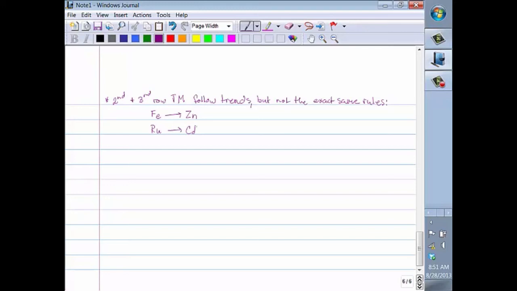How can you rationalize that? If you look at rhodium, you have 4d8, 5s1. And then for palladium, you have 4d10, instead of, for nickel, d8s2. So is there anything that we just talked about that you can use to rationalize why that would be? 5s are much higher. Yeah.